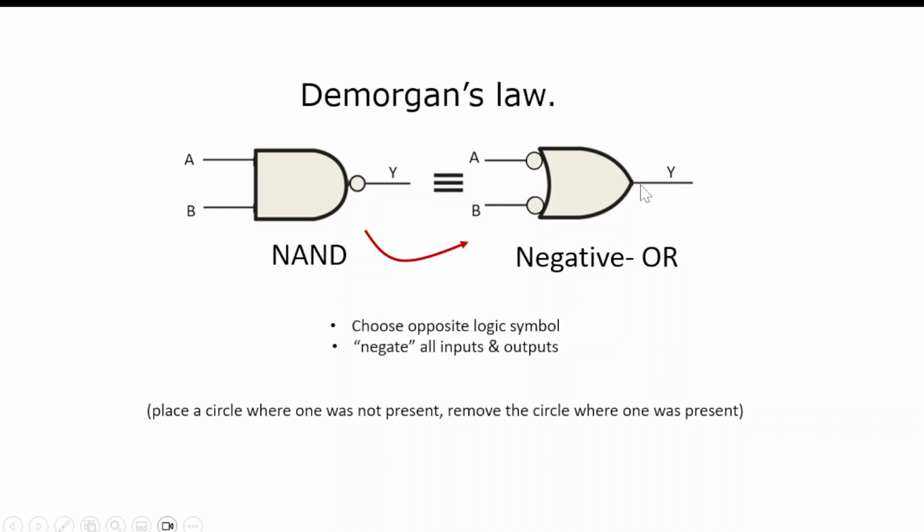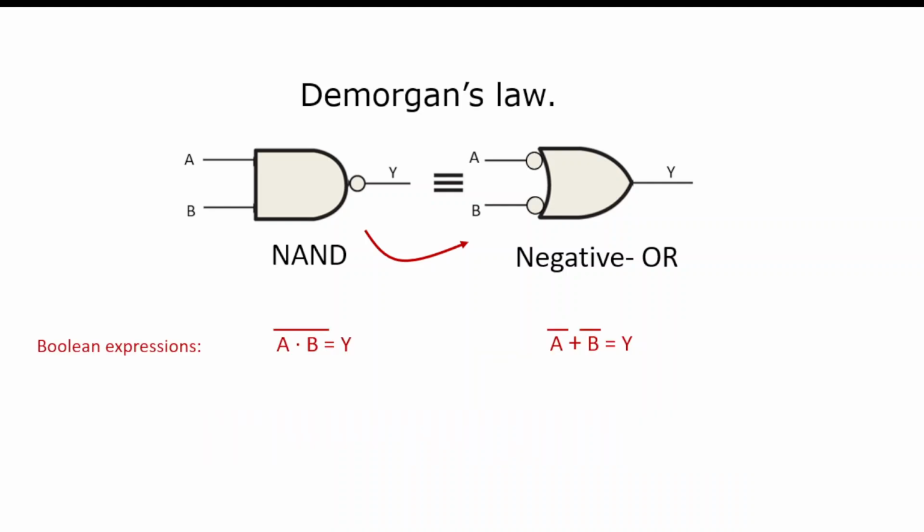So pretty simple. And what you'll notice if you do the truth tables for each of these, they operate exactly the same. 2 highs coming in on this AND gate will make a low on the Y. And that will be exactly the same on this one. So we would have this. A dot B, a line over both. And then here's the Boolean expression A with a line plus B with a line.